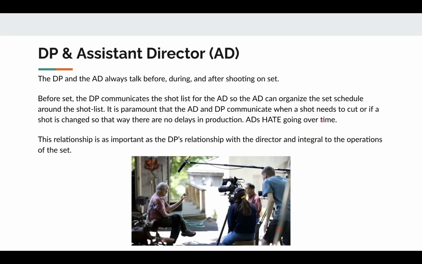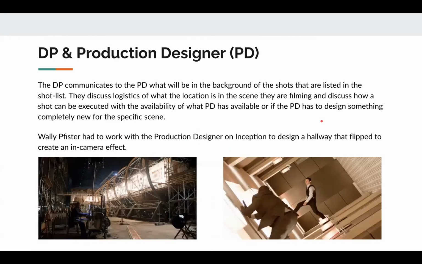So the DP and production designer have a more limited role with each other, but it's still an important one. The DP communicates with the production designer, also known as the PD. They organize their own team, obviously, too, but they discuss what's going to be in the shot. If the character is a teenage girl, the production designer is in charge of what the scene looks like. If it's going to be a teenage girl's room, they probably have posters on the wall, and the bed looks a certain way. And they basically control that with the shot list.